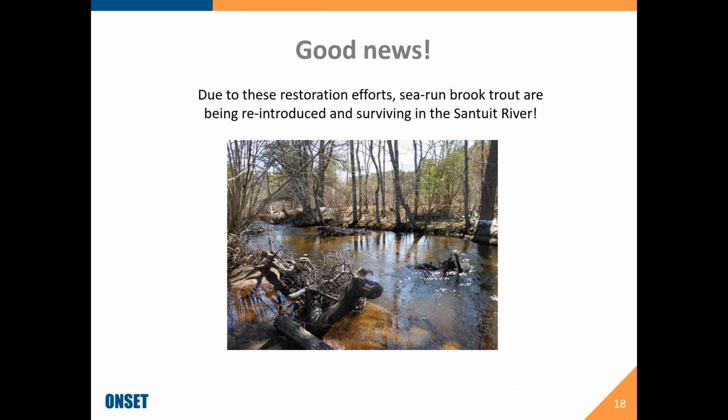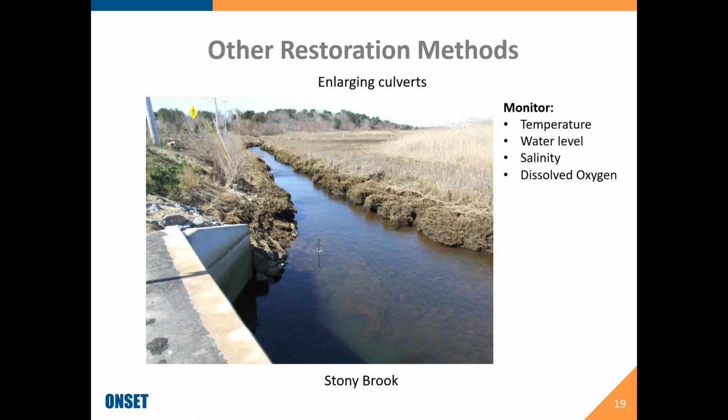And so the good news is that due to these restoration efforts, the sea-run brook trout are actually being reintroduced into the Santuit River, and they are surviving. So they seem to have been able to restore that to a state where they can sustain the fish population. So that's really good news. We're very excited about that.